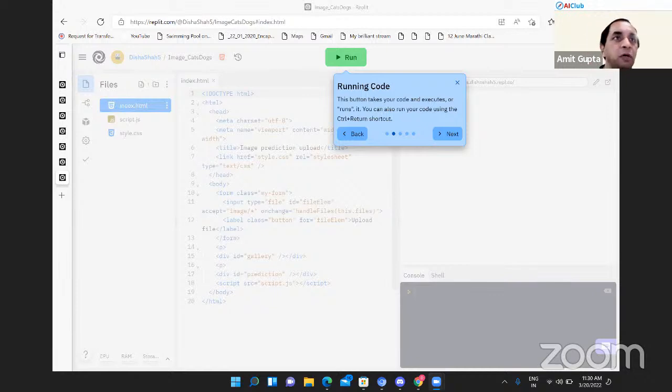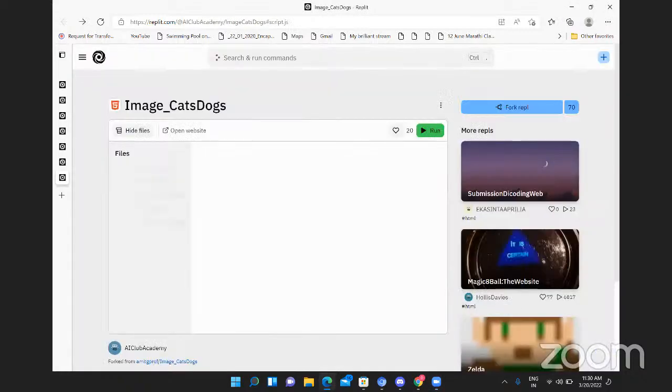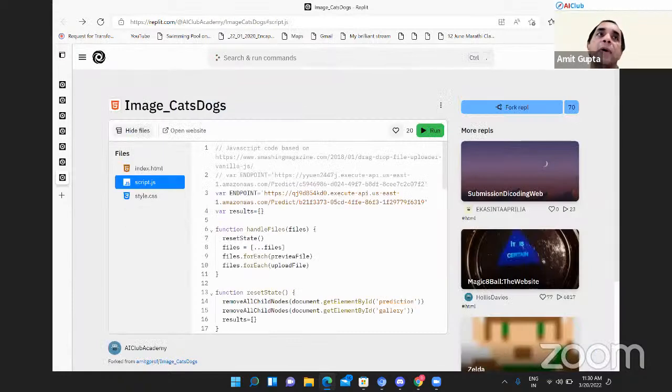So go ahead, Shivam. Can you go back to the browser window with AI Club Navigator, the page for the AI that you built for cats and dogs?